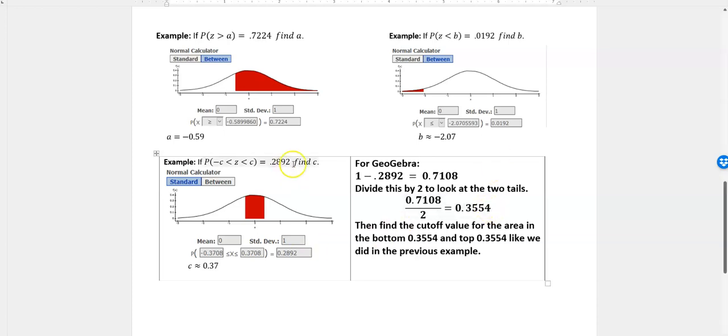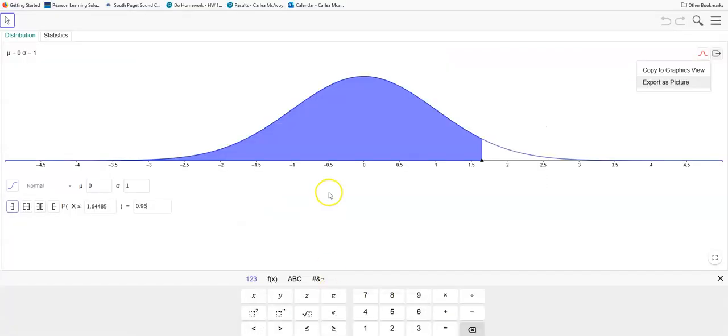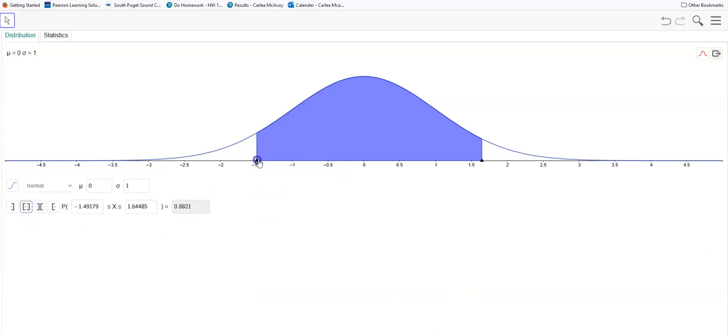And then this one we can do this thing where we do the two values on either side inside here. I don't think you have to do this. I think I was thinking of something else when I put this in. Let's go in Geogebra and put this value in. We have 0.2892 and we want to know what's if we have areas in this center here. Let's see if we can do it and if we can't do it we'll come back and talk about what I have typed there. I want to look at two values that are in between and yeah it freezes up. You can't do anything about it because it doesn't care, it doesn't know if you're looking for something that's centered over here or something that's centered over there. So it doesn't know how to do that in Geogebra. No problem though.